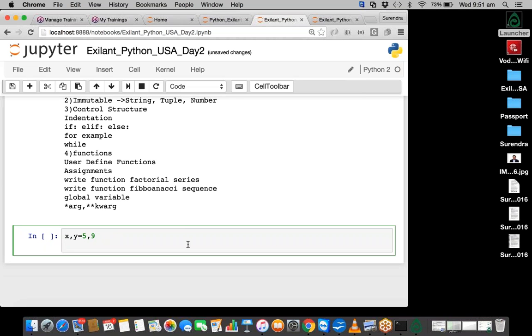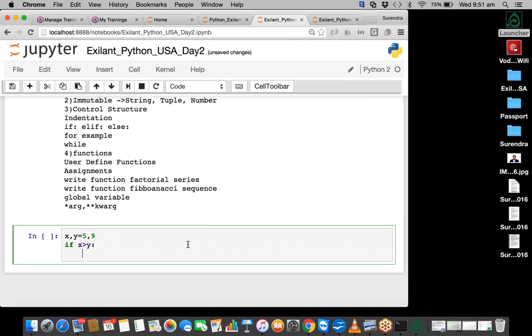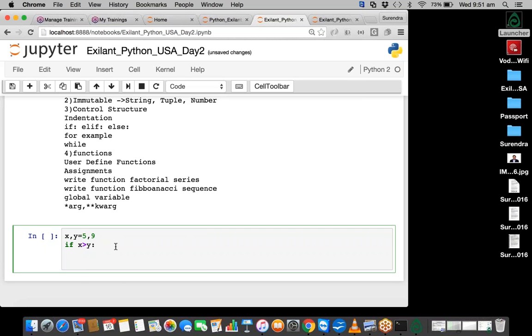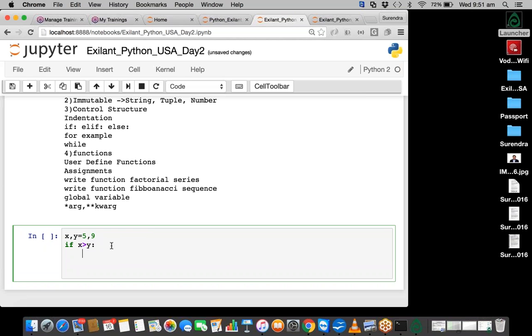So if you want to say which is the greatest of three numbers, how do you write the code with the indentation here? A very simple example: if x is greater than y. Now the colon is very important here. You can see the colon is put, and then I have put the indentation here. You can see that this is a single tab. It is because we have Jupyter notebook available, so Jupyter is giving us a direction. In other editors, you may not get that single tab by default, so in that case you may need to give it manually.